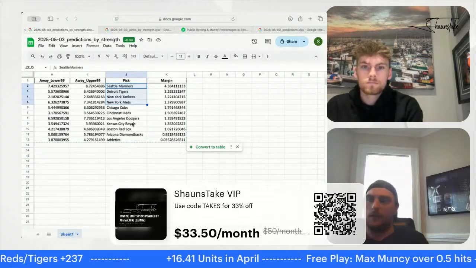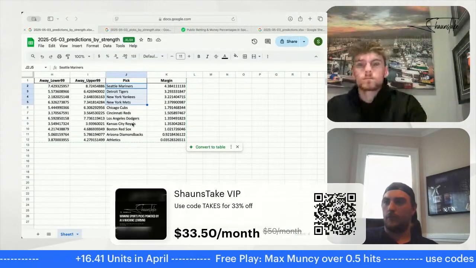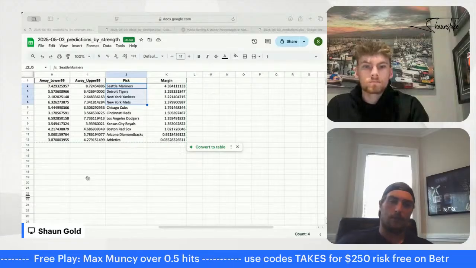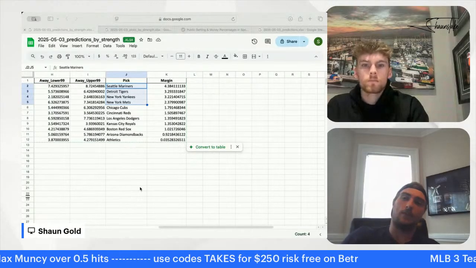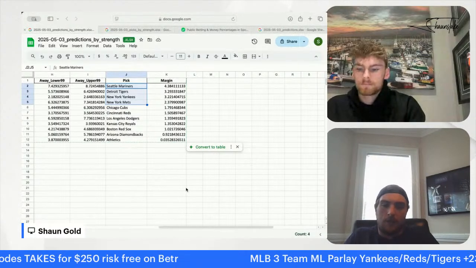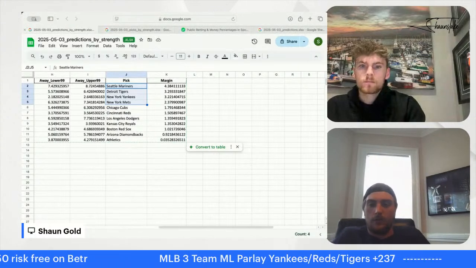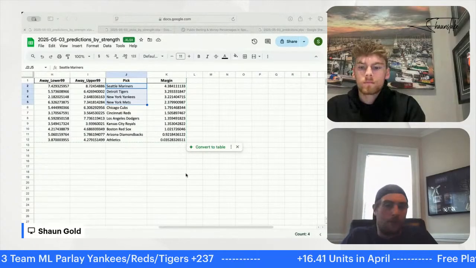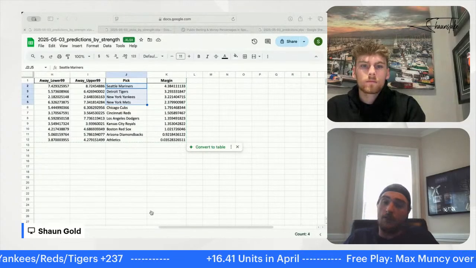for the Texas Rangers. There's a 4.38 gap in expected points between what seems to be the highest possible value they expect to be scored for the Rangers and the lowest possible value that they'd expect to be scored for the Mariners. Makes it a very strong pick. Very strong pick, some room for error, and a great value there.